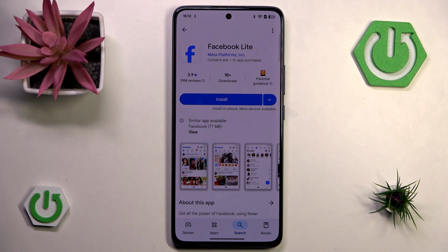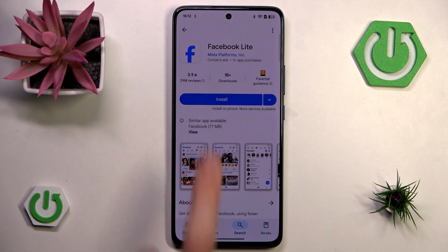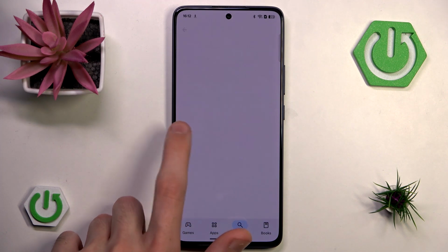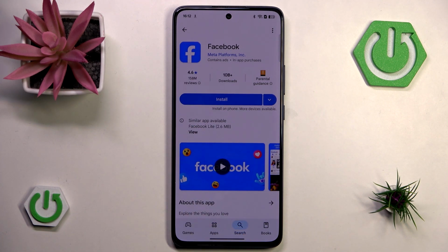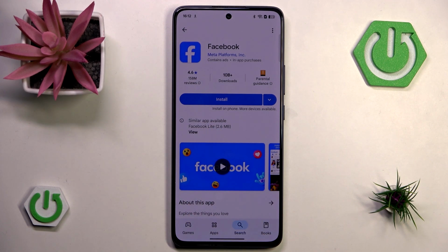And we can actually check the size of this application. We have the info that a similar app is available, and it's normal Facebook, which is 77 megabytes. However, if we click view, we can see that Facebook Lite is also available, and it's only 2.6 megabytes. You don't have to be a math expert to tell that this is a huge improvement on the storage and also on your processing power.